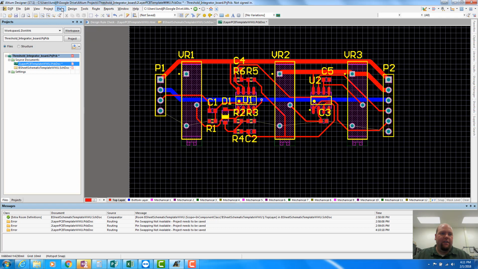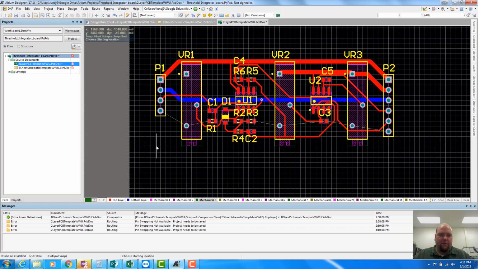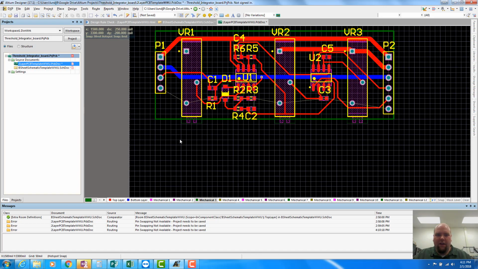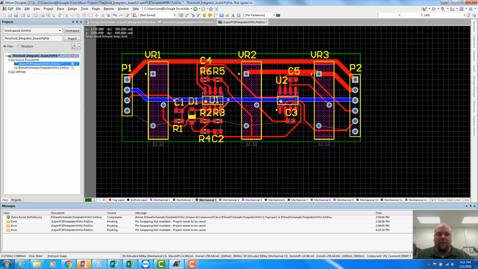So let's place, we'll do mechanical 3. Place some mechanical 3 lines here. Let's do a 50 mil spaced grid here. It's looking good. Okay, so that's our nice board outline.